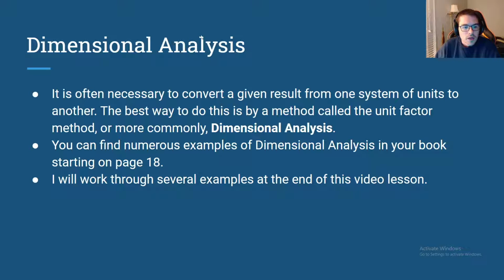Okay, so dimensional analysis. This is also referred to as unit conversion, or I think they call it here the unit factor method. Basically, it says it is often necessary to convert a given result from one system of units to another. For example, converting from the imperial or English system to metric. The best way to do this is by using dimensional analysis. That's what I refer to this as, dimensional analysis.